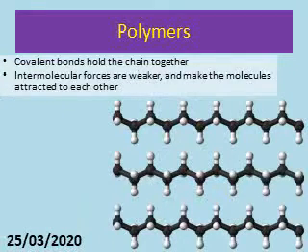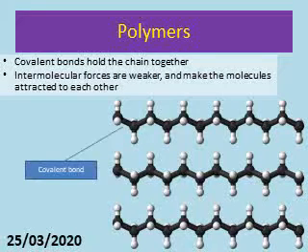Okay, so when you've got a few polymer molecules, they end up interacting with each other. So in this picture here, it's showing 3 different polymer molecules, what they would look like if we made them out of molymod, like we have been doing in lessons. Now, covalent bonds are the bonds holding the chain together. So between the atoms in a chain, there are covalent bonds. Those bonds, if it melts or boils, are not going to break. They're going to stay how they are, and this chain is going to stay as one polymer.